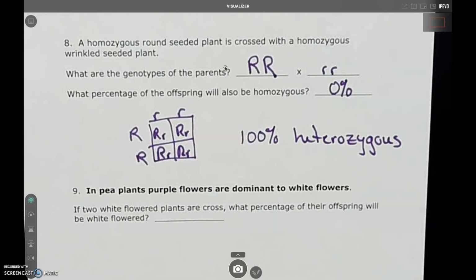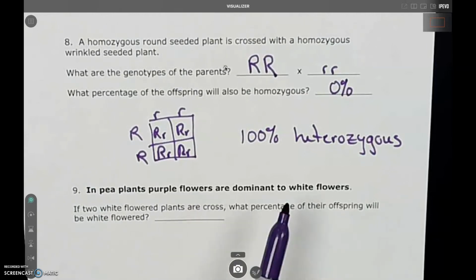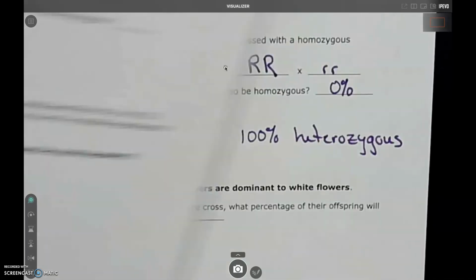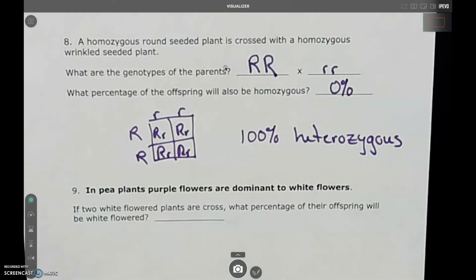So do keep track of what trait is dominant to the other, okay? And that will help you out with the rest of your problems. I think, I'm just looking through the rest of the problems on the sheet. I think this one's always fun. I'm not going to give you the answer, the last one, but you kind of have to work backwards. Yeah. Okay. The rest of the time is for you to work on this while I float around and help. So do use your time, and many of you will be near completed by the end of the hour.